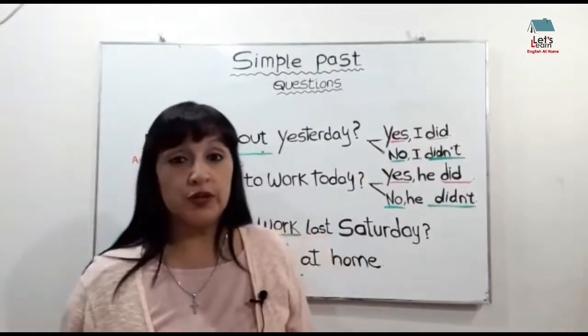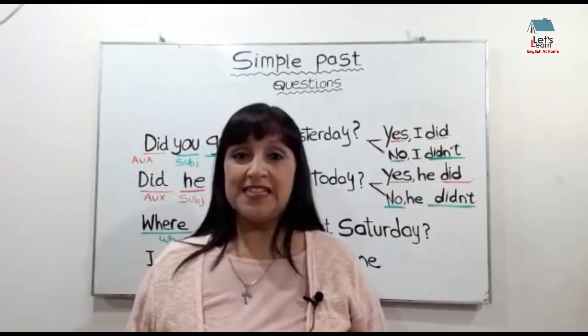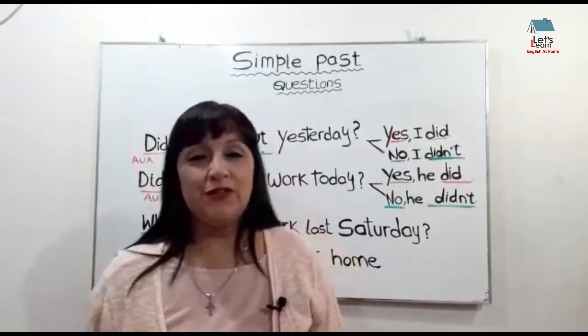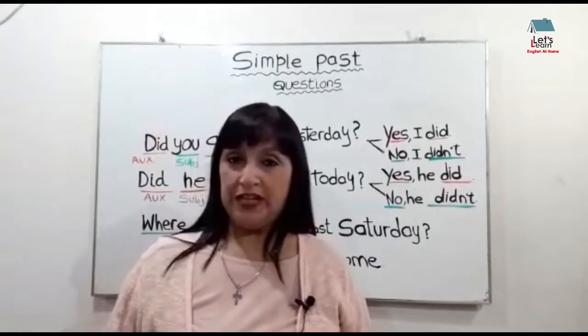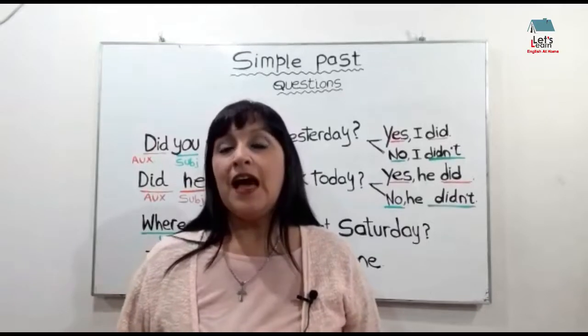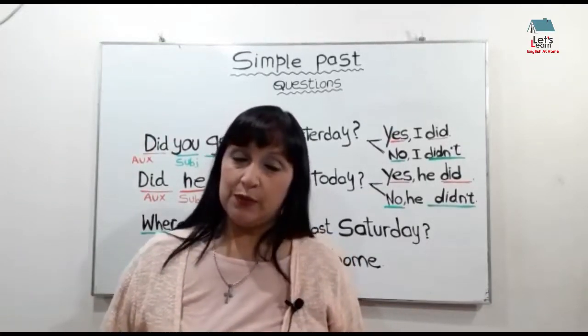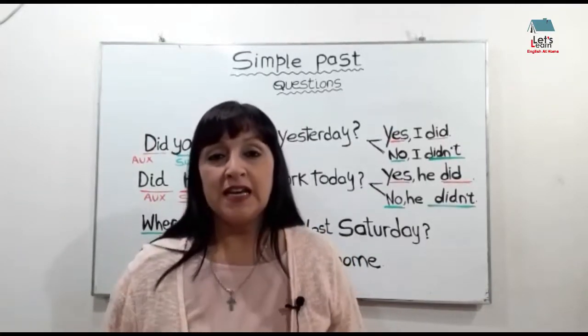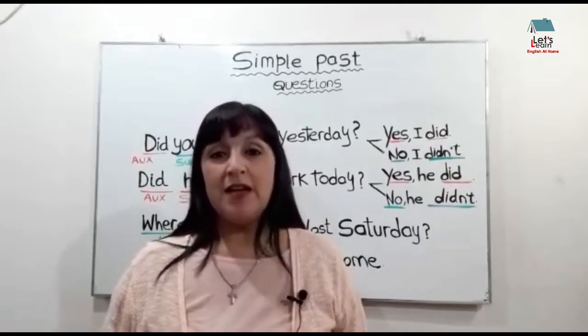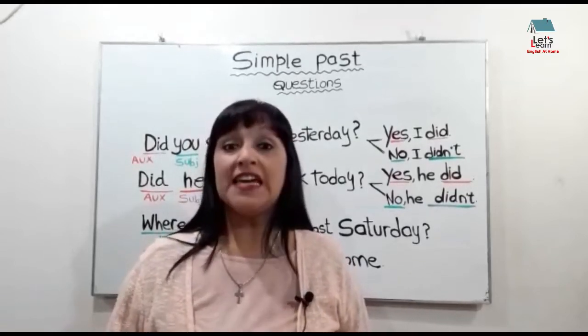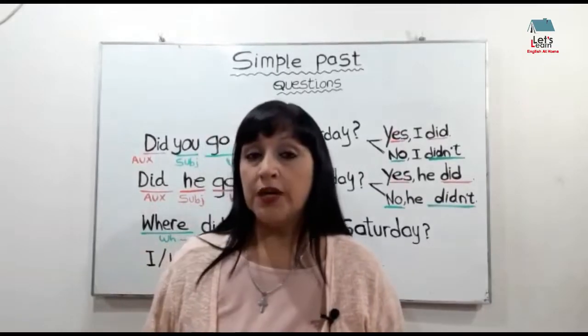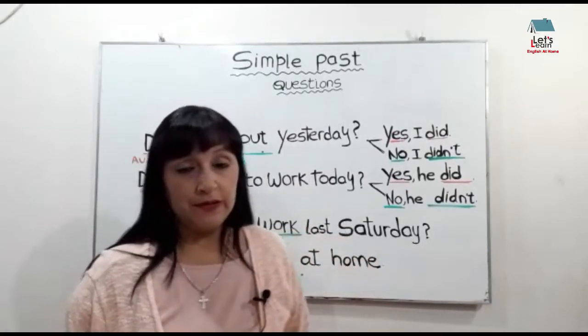Today we are going to work with the past simple tense again, but this time we're going to learn how to work with questions. As we learned how to make questions in the simple present, the simple past is also quite similar, but with the use of the auxiliary did. Now we're going to check some examples.